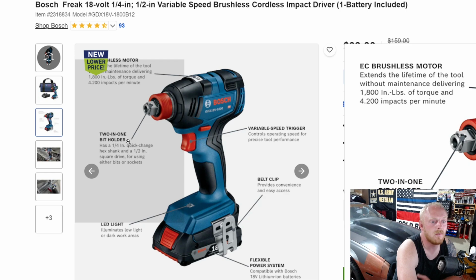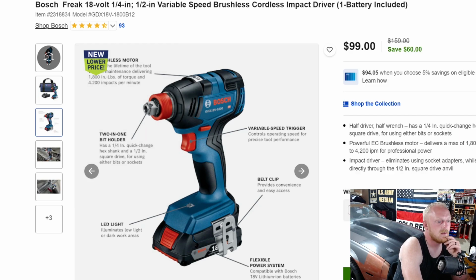So this is a 2-in-1 bit holder. It has a 1/4 inch quick change in the front, and then it's got a 1/2 inch square drive. Kind of a cool design. Not sure how durable that is, but I do like the design of that, especially with it being an impact driver. You got some pretty good power, 1800 inch-pounds of torque, so some pretty decent power for a small 1/4 inch / 1/2 inch drive impact driver.